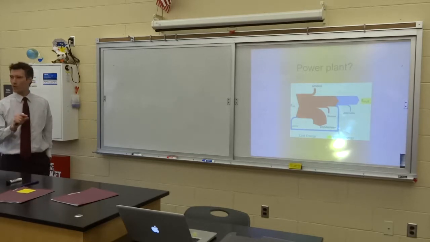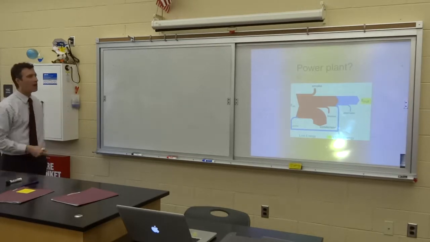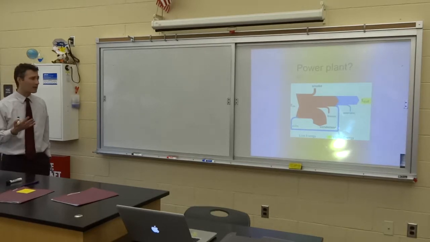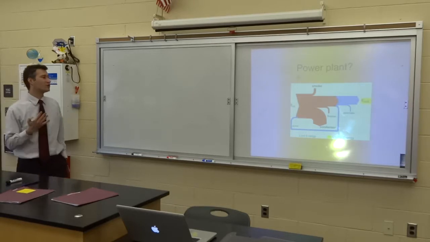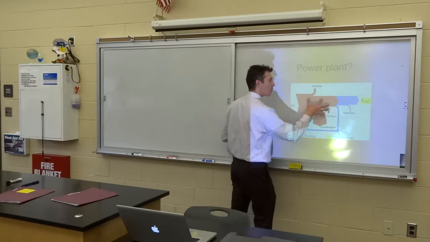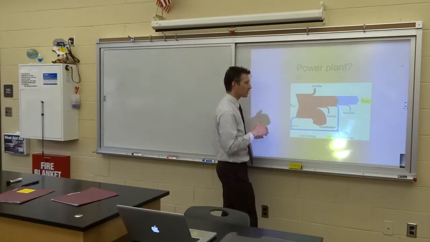So here is a more complicated Sankey diagram. There are a lot more degraded energies present here than in the light bulb one. This is probably for a power plant or some sort of generator. So we have an energy in, right? We are pointing to the right. The arrows aren't as pretty as the last one.